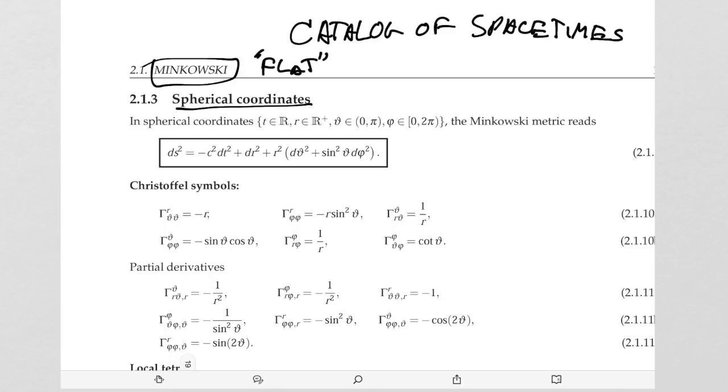So the spherical coordinate system here is: time is called t in the catalog, the radial distance they call r, the polar angle they call theta, and the azimuthal angle they call phi. And the boundaries of these things are pretty clear. Phi goes from 0 to 2 pi. The polar angle goes from 0 to pi. r is always a positive real number, and t can be any real number, right? So those are all very important little facts.